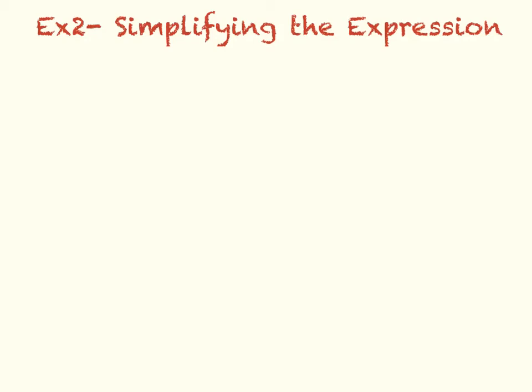So let's write this down. We've got 3 times the quantity, that means parentheses, x plus 4, close those parentheses, minus a new set of parentheses, 2x minus 7. We've got 2 sets of parentheses, and when you see a set of parentheses in math, you've got to assume that there might be some distributing going on.